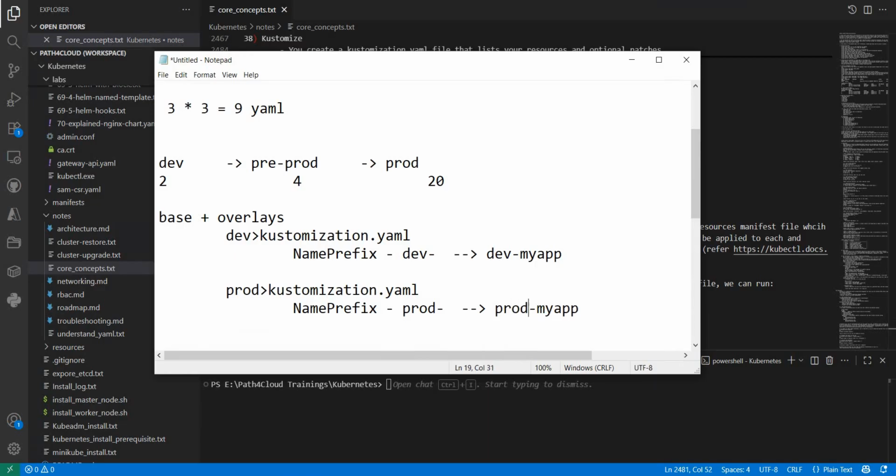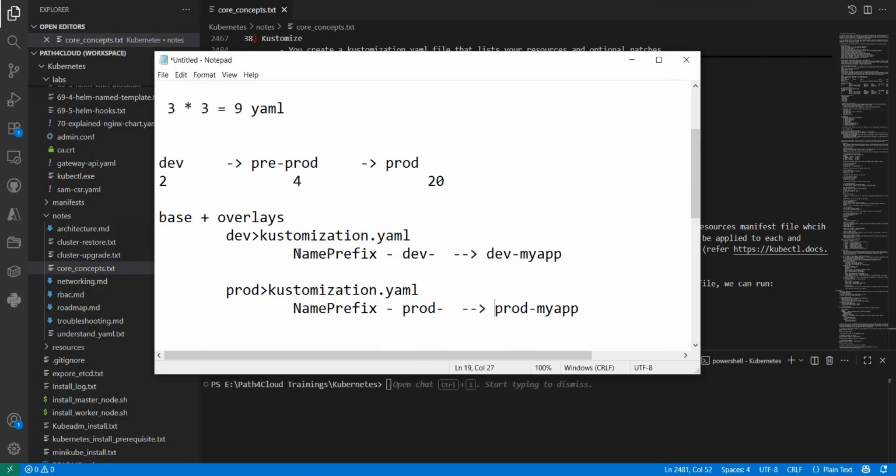So you can see that it will be easy for you to identify, once the deployment is done, what the deployment is: whether it is for development, what the purpose of that particular deployment is, and that this one is for the prod environment.